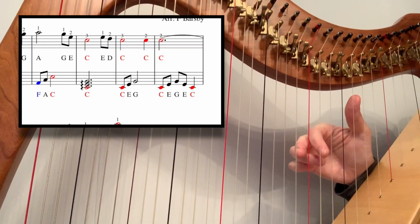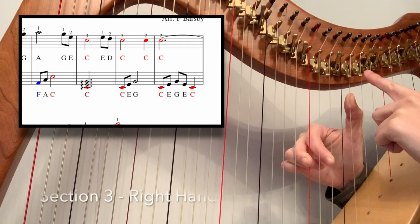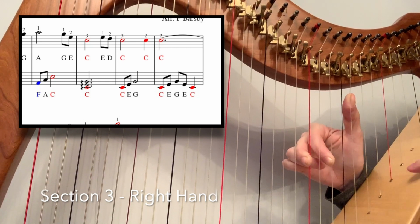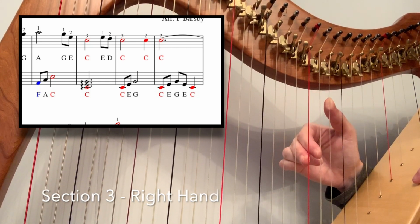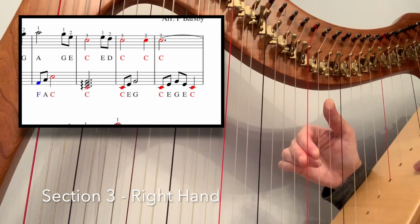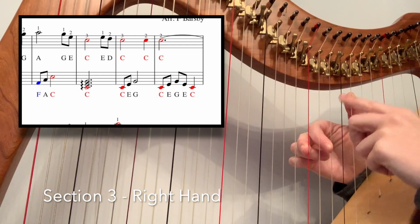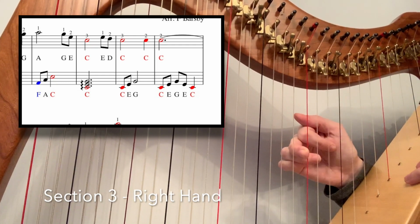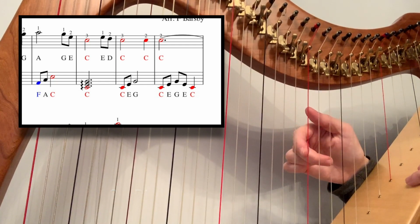Section of the first line. With your right hand you're going to play a C arpeggio, but you're going to descend. So you're going to play G, E, then C. Then the thumb moves to an E, second finger moves to a D, third finger moves to a C. So you've got a nice little arpeggio, play one, miss one. Then your little scale. Then two C's with the second finger.